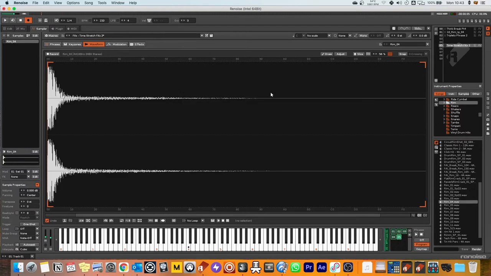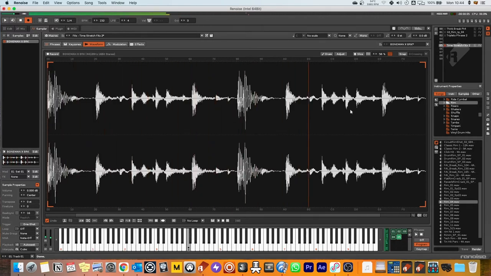If you've got like a perfect bar of anything, like if I chuck a drum break in here. Cool, and so now, if I want to time stretch this, so that's gone super slow. All I've had to do is chuck a break in there that I've chopped to a perfect 2-bar, 4-bar, whatever it is, and I've already made all these presets that will just warp it to my song, and you can obviously beat sync it. That's how it sounds beat synced, and then this is how it sounds time stretched.